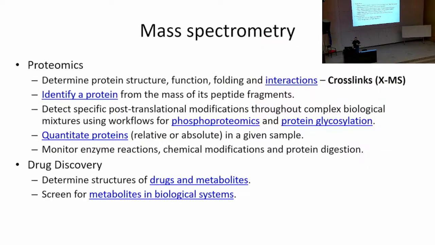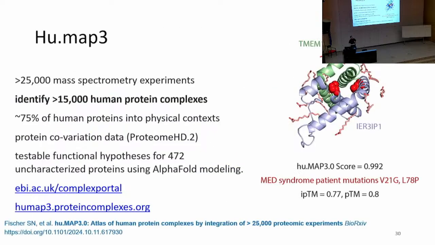This is done quite frequently in proteomics, where you localize what type of proteins are there according to the fragments. But in structural elucidation, you can use this with crosslinks: you have a protein complex, you put chemical crosslinks there, and then you try to find the masses for those crosslinks, and you look at the environment of those crosslinks to get information about the distances between specific parts of the protein complex.